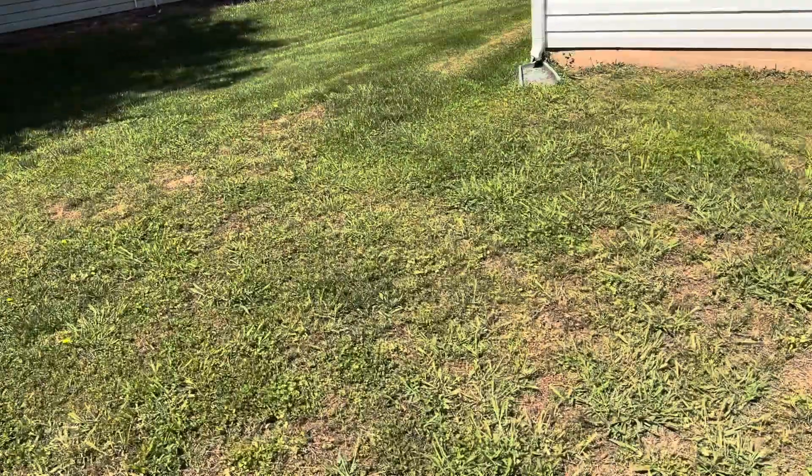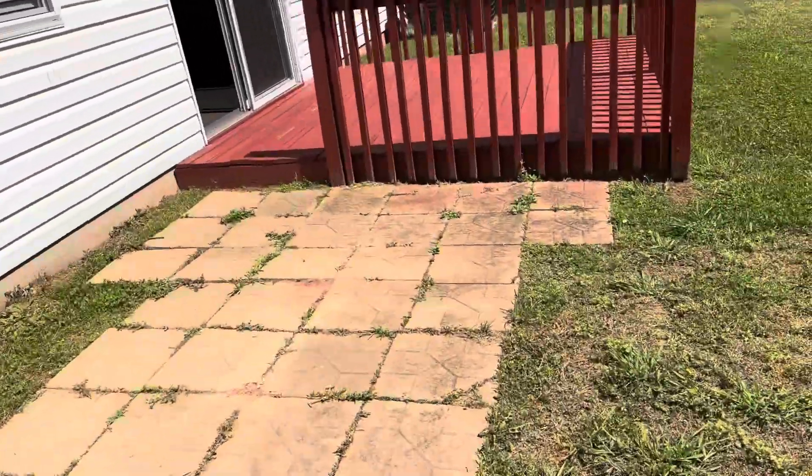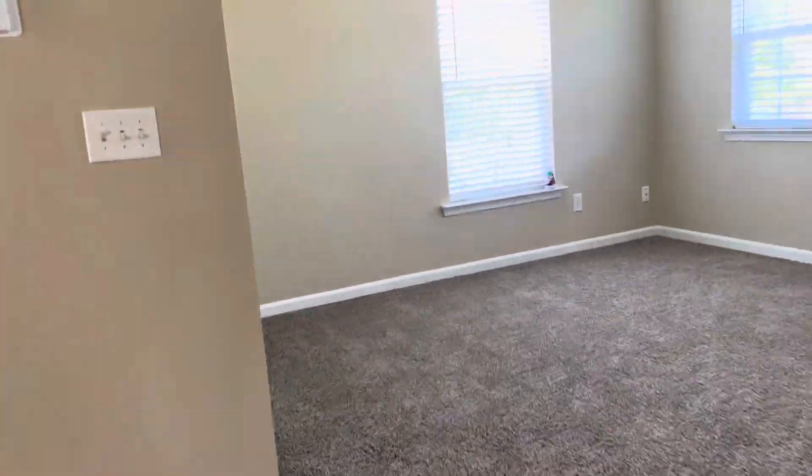I'm going to jump - if this video gets enough views I'm going to come back and jump. All right, come on Kalil. Come, the spider's gonna get you. What do you think about the backyard? It's good. Heading upstairs, which is something new for us because we live in an apartment. This is the loft space - we're looking for something with a loft space.